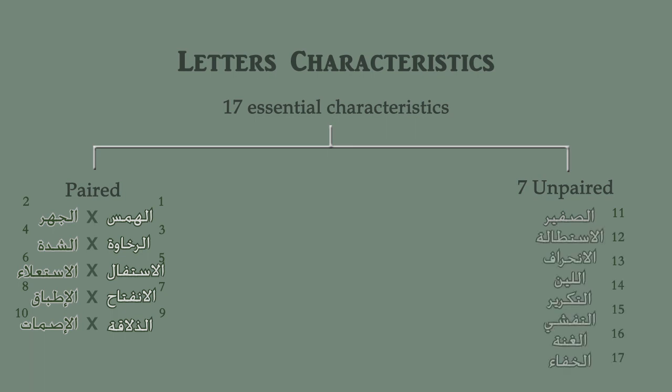These characteristics are more prominent in silent letters, الحروف الساكنة. Words in Arabic don't start with a silent letter, so to pronounce it, you add a hamza before it. Keep this in mind when we practice the letters later on. In this video, I'll introduce only the paired characteristics. The rest will be presented in future videos.